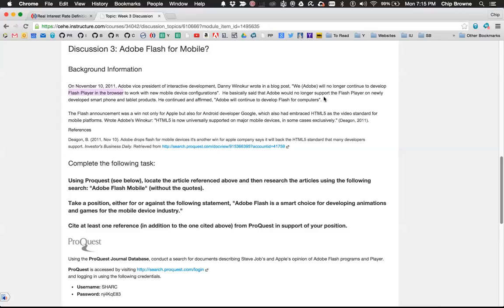So let's ask the question. Here, Adobe Flash is saying we're no longer going to continue to develop Flash Player in the browser to work with new mobile device configurations. Does anybody understand what he's saying? What is Danny saying here in your own words? What happened November 10th, 2011?